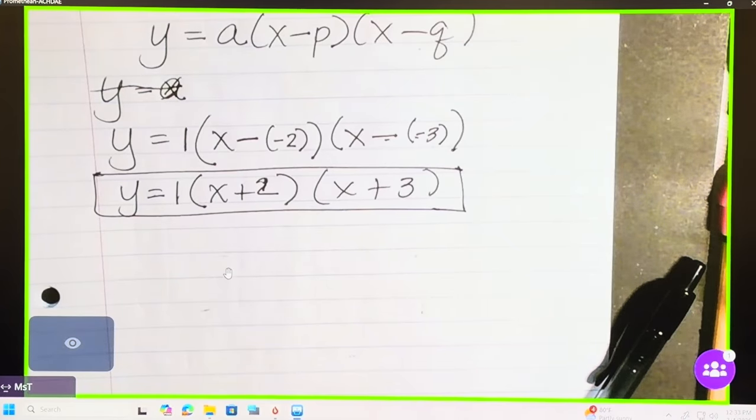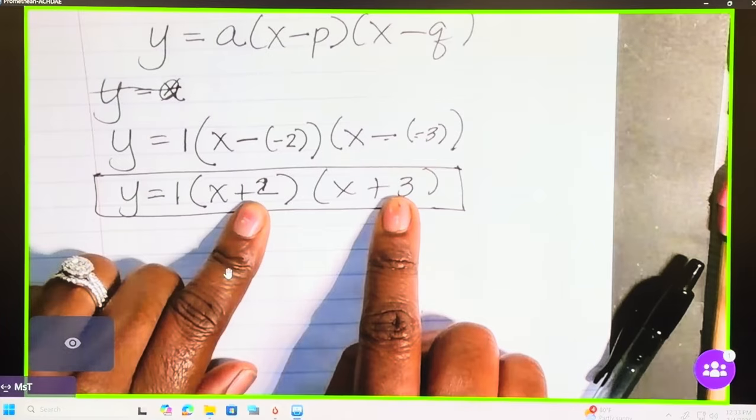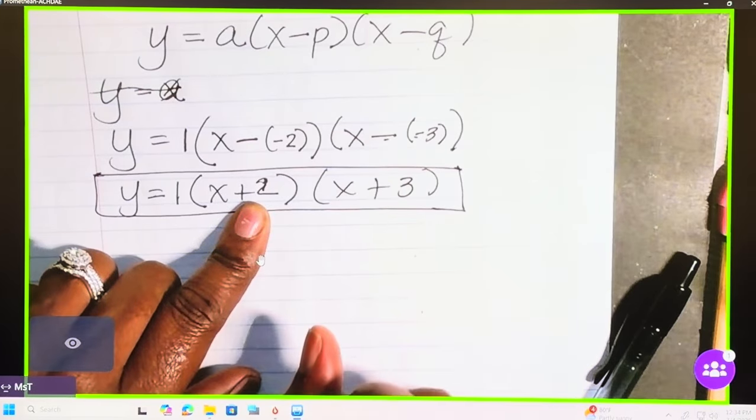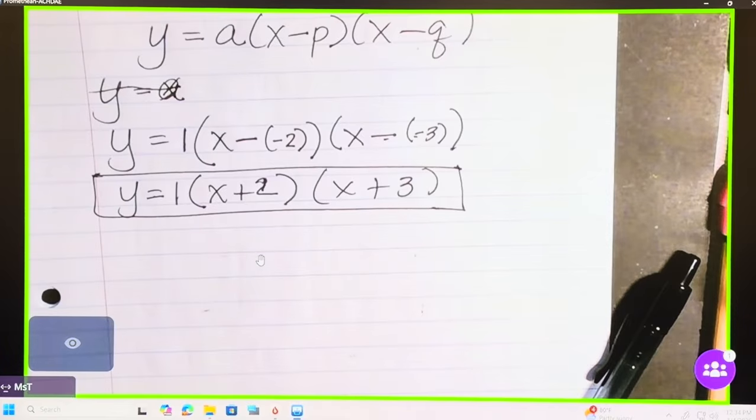But that's not what we solved it for. What did we solve it for? We solved it to find the solution. And aren't the solutions the same? Both of them say x plus 2 and x plus 3. Yeah. Are there any questions about that? Everybody following? Yes. All right.